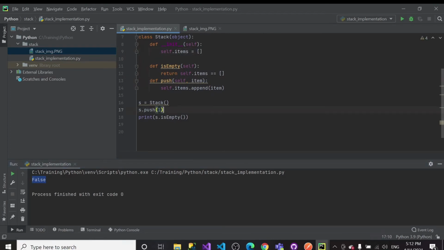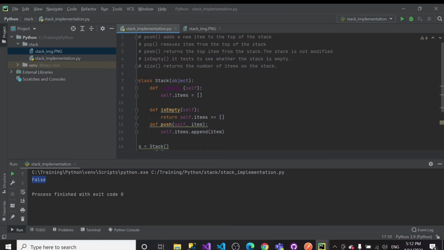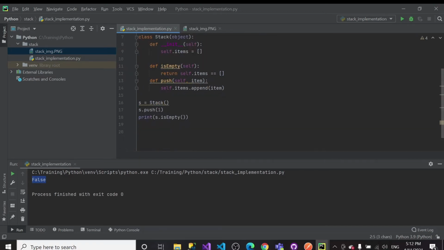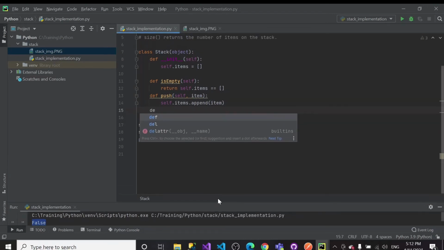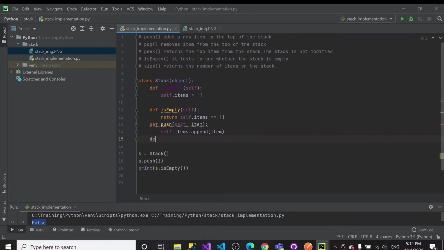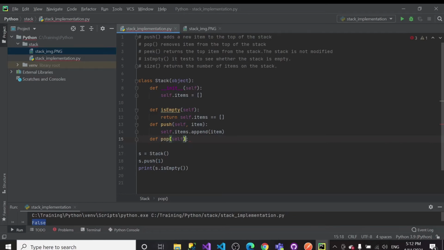list. Now let's try to think of how we can also add a pop method. So if I add a pop method, what the pop method is going to do is just allow me to remove the item which I just added, for example. So here I'm going to use the pop. So the pop takes in no parameter.